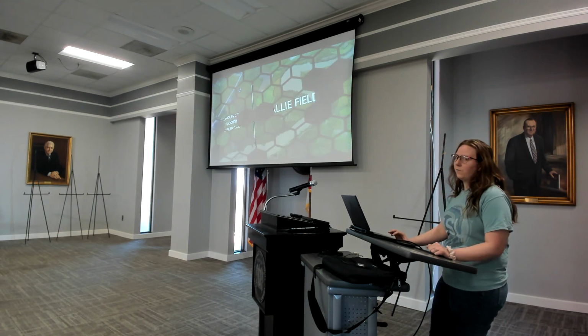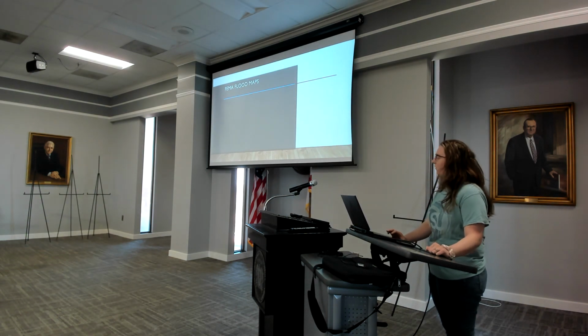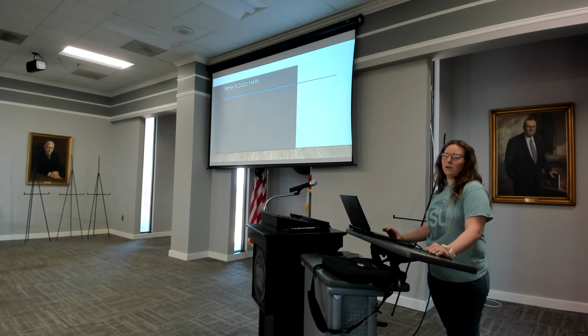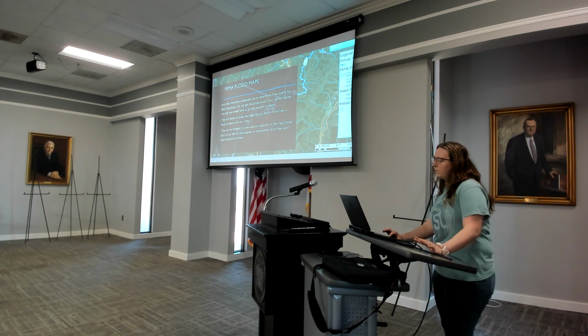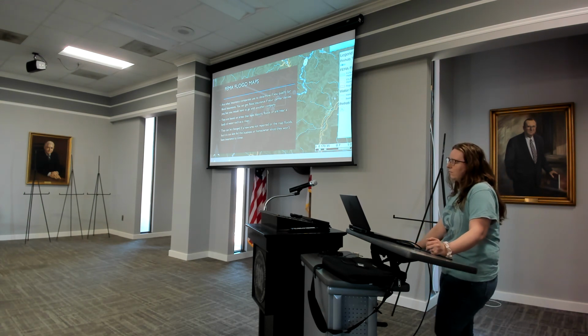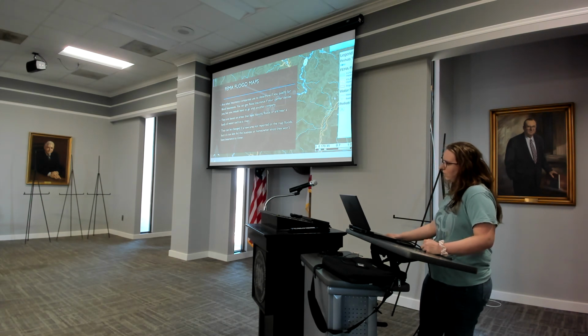Before we get started on the main portion of the presentation, I want to get into some housekeeping first and explain some things. Insurance companies use FEMA flood-based data maps. They do not use any other type of map except for FEMA maps. FEMA maps are based on historic floods or areas that have potential of flooding, such as near an area of water, such as rivers, streams, or creeks.